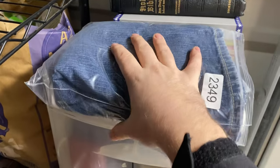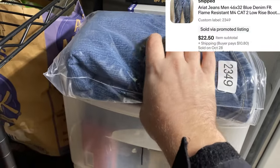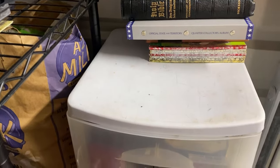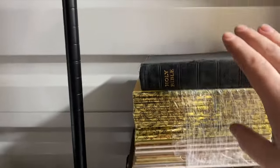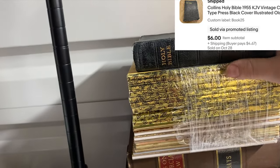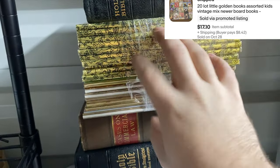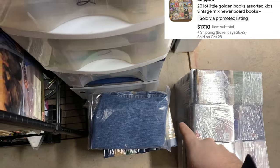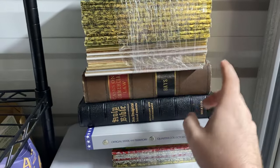Here's a pair of fire resistant jeans. Size on these matters a whole lot — your bigger waist sizes don't do as well. And then we got some books — we'll go through these real quick. We got one bible, not a lot of value on that bible unfortunately. Then we got a lot of 20 Golden Books — once again I don't seek these out, but if I find them, kind of like my Reader's Digests, I will set them to the side and then sell them off in lots like this.